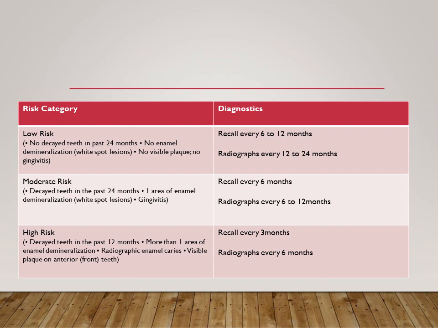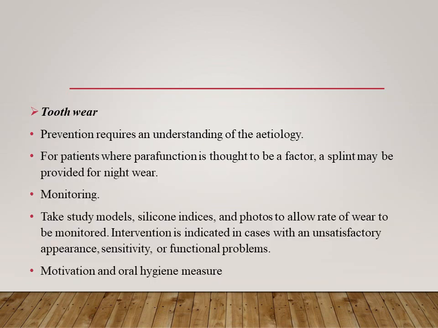And the high risk patients are those who have decayed teeth in the past 2 years. There is enamel demineralization in more than one specific area of the oral cavity, and caries is visible. You have visible caries affecting the enamel and maybe the dentine also, and of course you have plaque and calculus also. So in those cases you have to recall the patient every 3 months after doing your treatment, just to monitor their oral hygiene status.